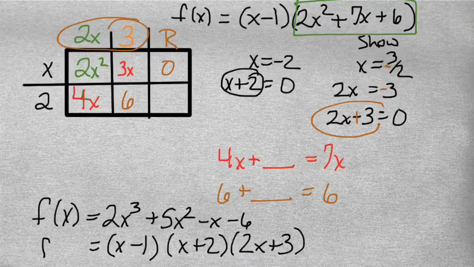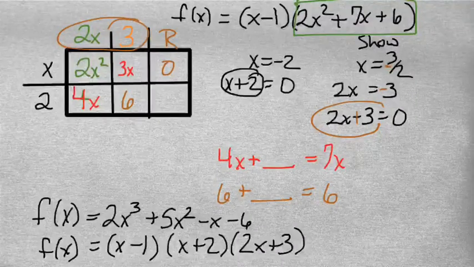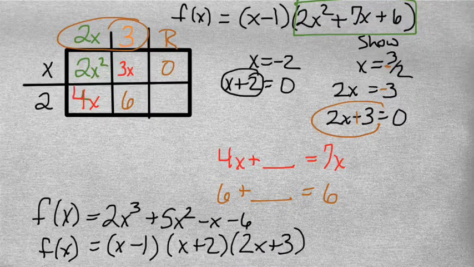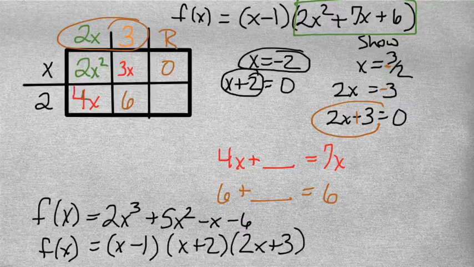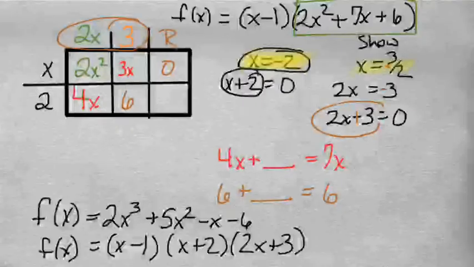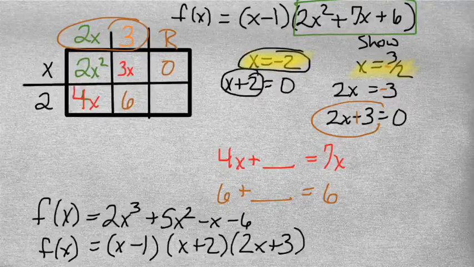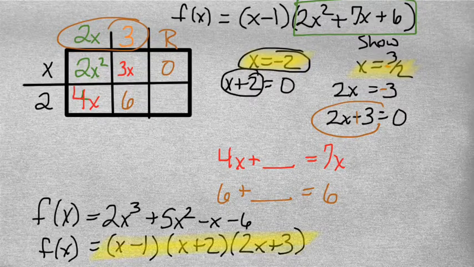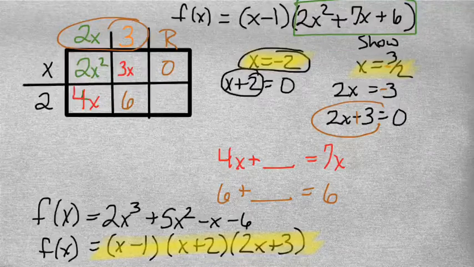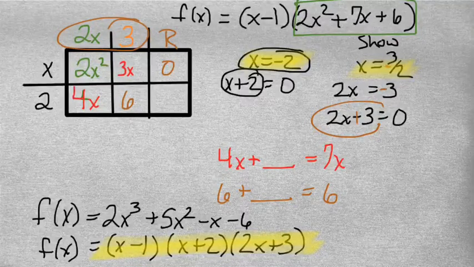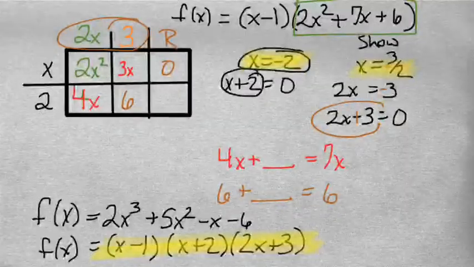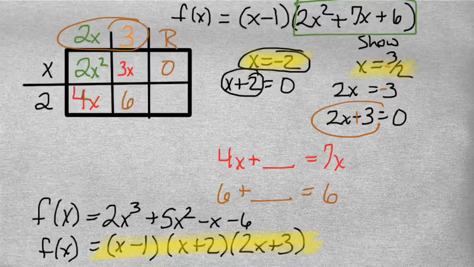And so when you have these, sometimes I'll ask you to completely factor it out. Other times I'll ask you for the roots. When I'm asking for the roots, what I'm asking for is this step when it was equal to 0. If I'm asking for the factors, where I'm asking you to factor it out, I'm asking for you to write it in that form. So the roots is talking about where would it cross the x-axis. The factors is talking about what would you multiply. What would the factors look like that created that.